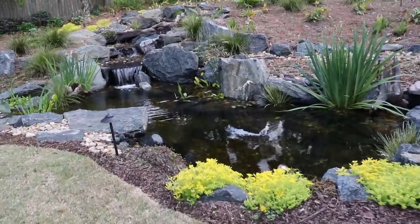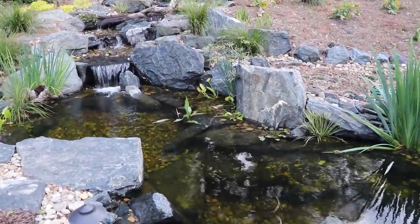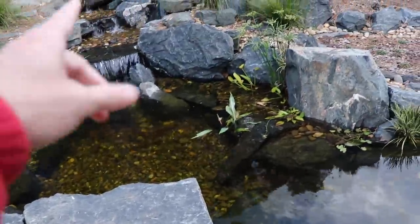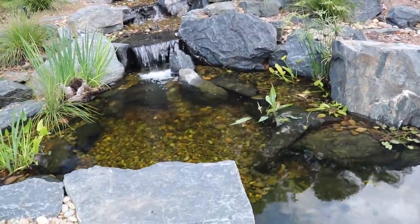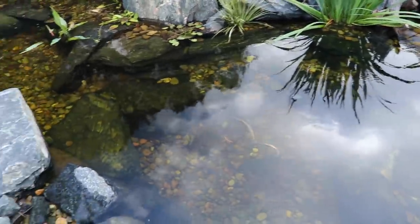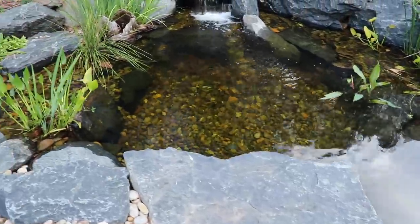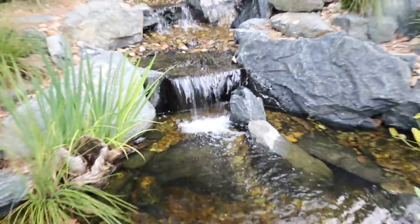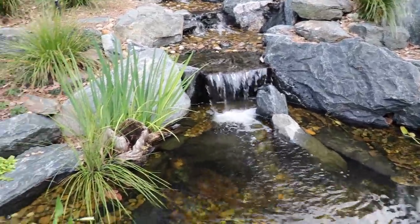So as I mentioned earlier, we're going to be doing some pond upgrades, and most of that involves lighting. So at night we have a light that shoots out here and over here, and then we have a couple kind of shining through the waterfall. But I want to really light this pond up, because as I said earlier, you guys are going to be viewing this a lot more here in the near future. So what I did is I got some waterfall lights. It's basically just a cone. I'll show you here in just a minute.